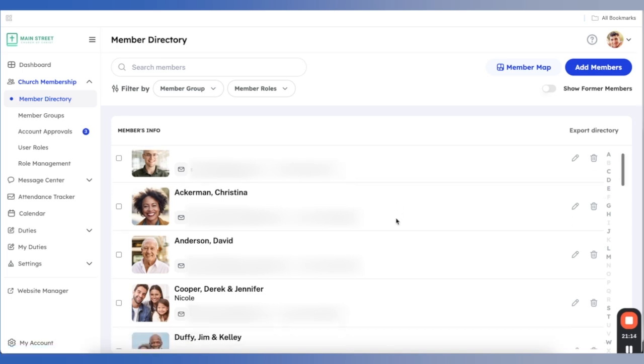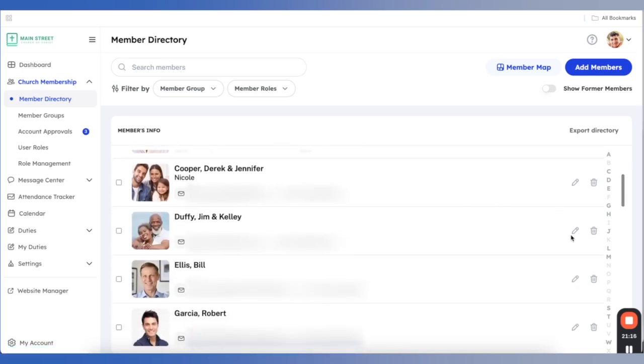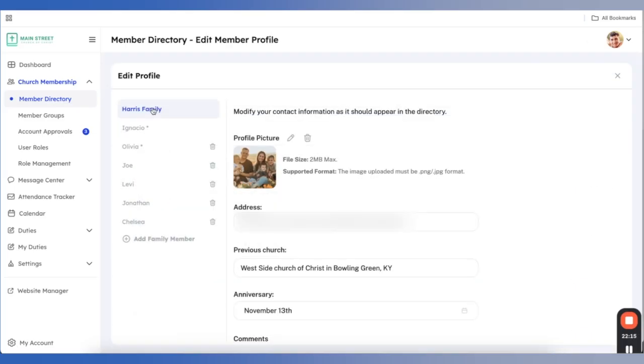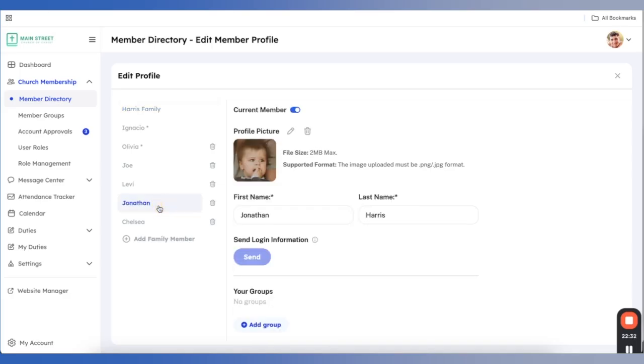Now, I can, of course, as an admin, edit any of the profiles, but I want to show you now how you can make an individual profile that's part of a family profile an independent profile separated from the family if that person starts his own family. So we're going to go to this child here, Levi. Let's say they have an older son and he has married or moved out of the house and he wants to be considered his own separate family.